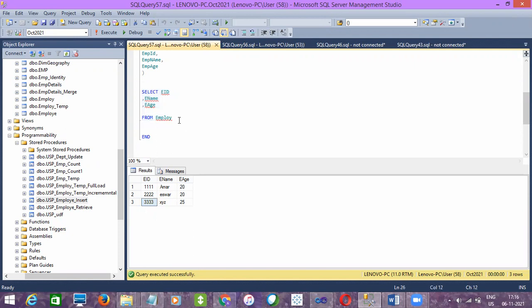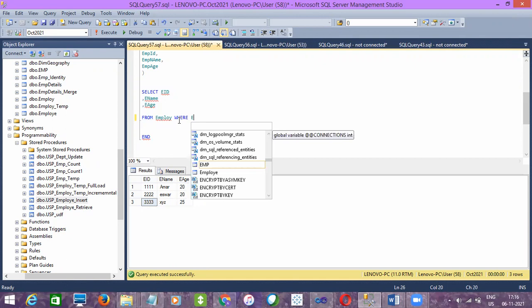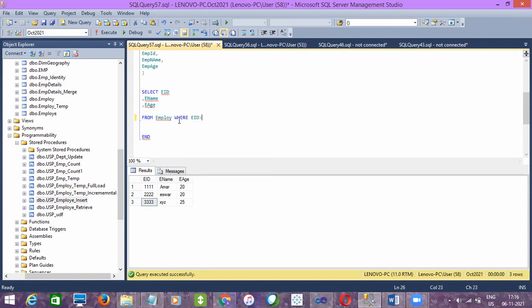So for that, what do we need to do here? We need to add one WHERE clause filter, right? So WHERE EID is greater than @EID. I'm just providing a variable here, which is employee ID, and for this, the max of employee ID we will fetch from here, right? I'll tell you, you'll get to know. So here I'm adding one more parameter, which is @EID INT.